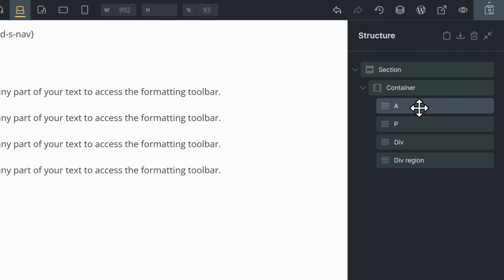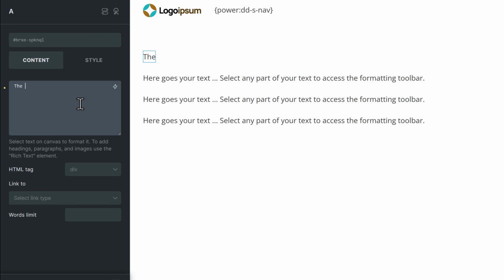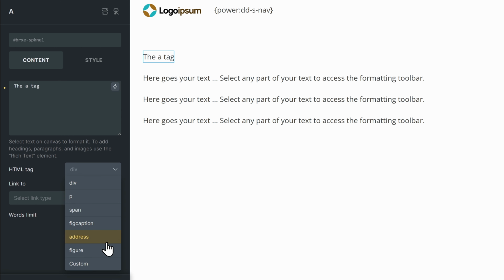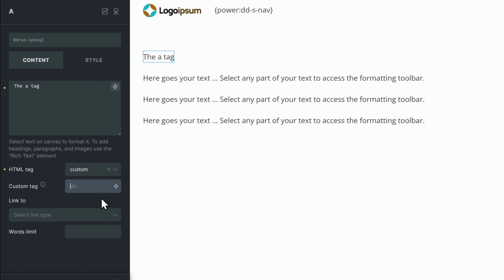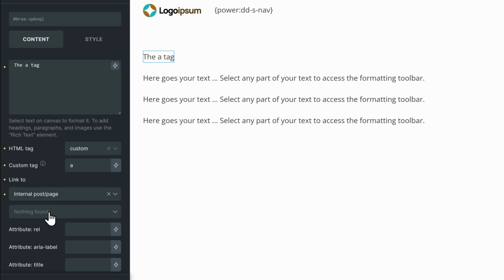So now let me start. The first element, I'll say the A tag, and we'll basically give it an A tag by coming over here, custom, and we can just say A, and I will add a link to, let's say, the sample page.